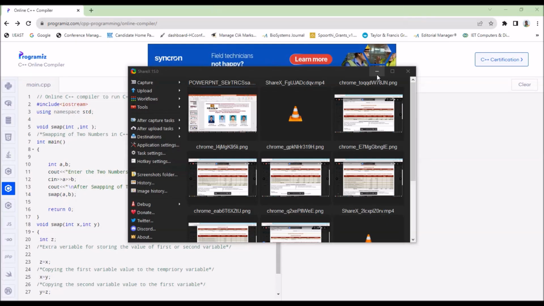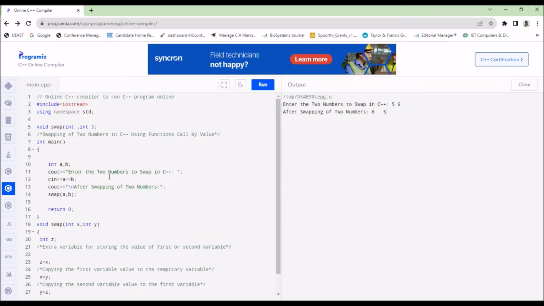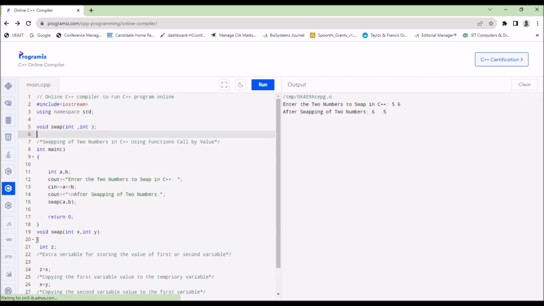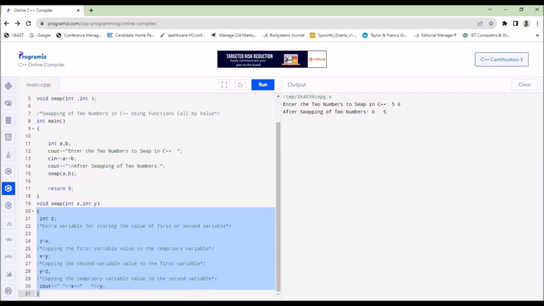I'm going to teach you swapping of two numbers using functions. Using functions means, as we have discussed, you will use iostream, and using namespace std is a common thing that you have to do. Instead of the declaration, if you give the function definition, meaning if I just remove the semicolon and add the particular code that I have written here before the main function, there is no need to add the function declaration again.